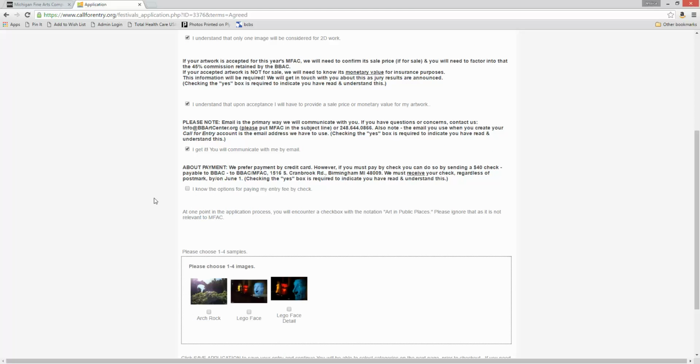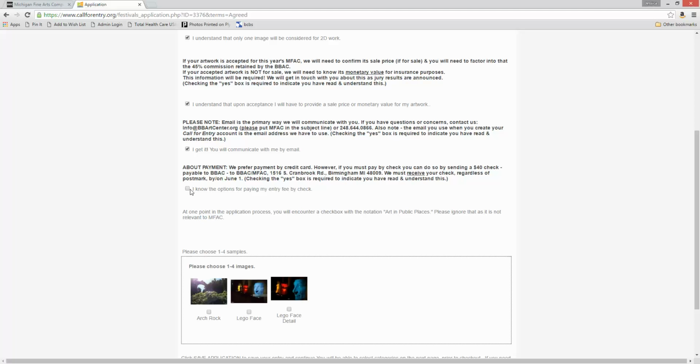Then regarding payment for the application, the BBAC is accepting credit card and check for the entry fee. CAFE will tell you that your check must be postmarked by June 1st. However, the BBAC must receive your check by June 1st to be considered by the juror. If you're not confident that your check will arrive in time, please pay by credit card or debit card.